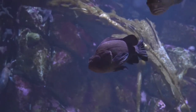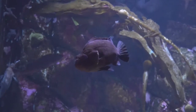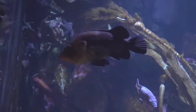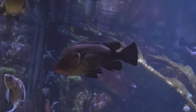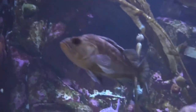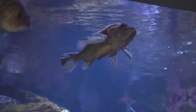And every once in a while, we'll send divers down into that well, and you will find rockfish that have just kind of made themselves a little home in there. Or you'll find other animals. Sometimes you'll find shrimp. Sometimes you'll find an octopus that's eaten all the shrimp. But these animals can be found in shallower waters. And that's when we usually get them, is when they're in shallow waters. For example, those little tiger rockfish that we saw in that other tank, they are very young, so they can be found very close to shore in shallow waters. And it's not like they need more pressure as they grow.